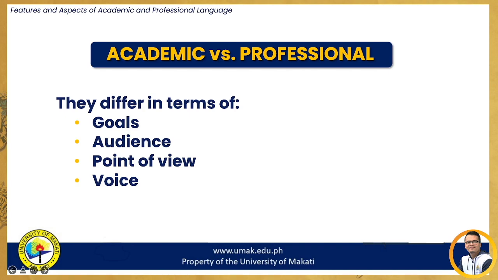Academic writing and professional writing are extremely different, and you will likely encounter both of these styles at different points in your life. So what exactly sets these two styles apart? You have different goals in academic writing versus professional writing. One of the biggest differences is that academic writing is done mostly to showcase your research and expertise in a specific area or topic of interest, while professional writing is often done to influence or convince someone of something.